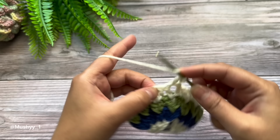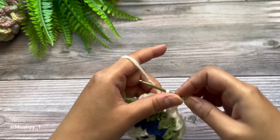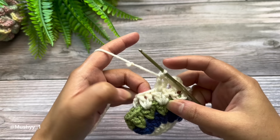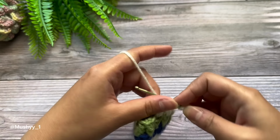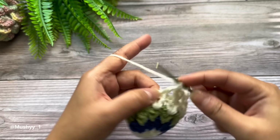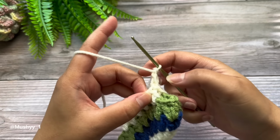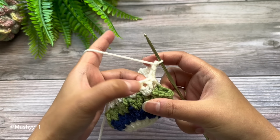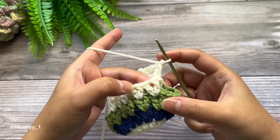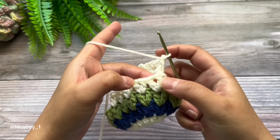We'll work one V stitch into the next stitch. One double crochet, chain one, double crochet. We'll work one V stitch into the next V stitch or into the next chain one space. So this is our first double crochet, chain one, and one double crochet in the same space. So I've worked my V stitch here, and now I'm just going to work one V stitch into this next V stitch. Do not work V stitches into these two V stitches from the previous round. You just have to work V stitches into the V stitch from round four. One, two, three. From round four, yeah.